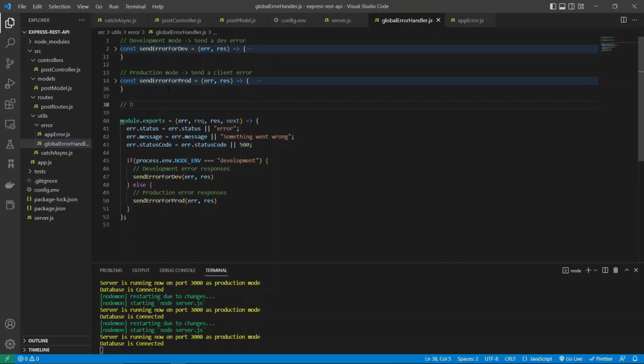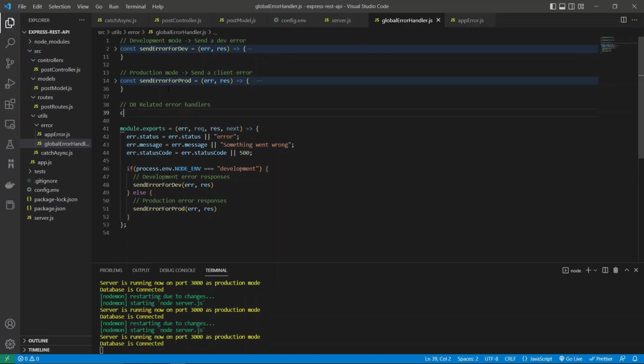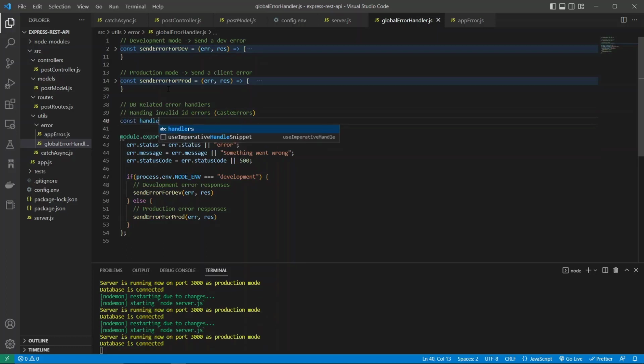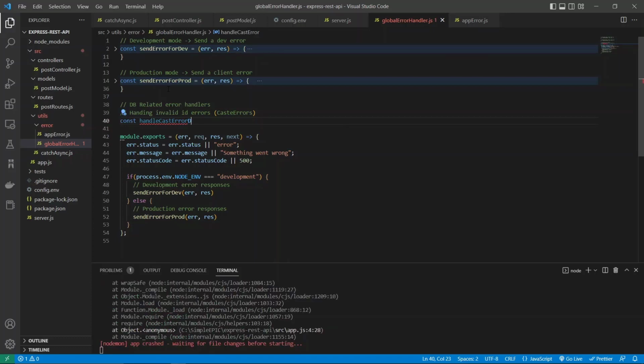So let's say DB related error handlers. First thing is handling invalid ID errors, also known as cast errors, right? So let's say handle cast error in our DB.